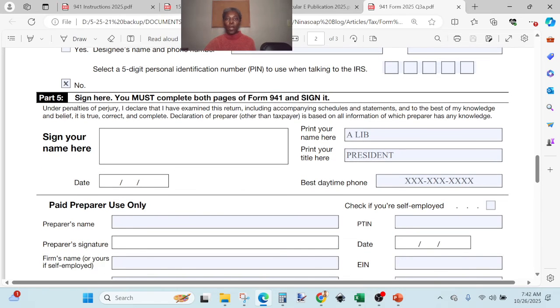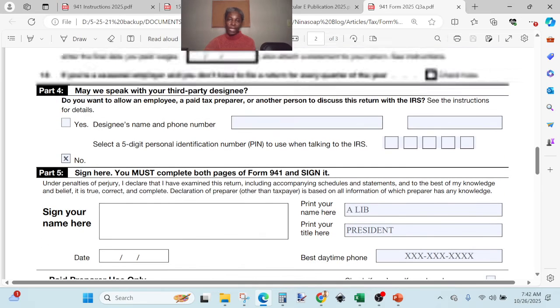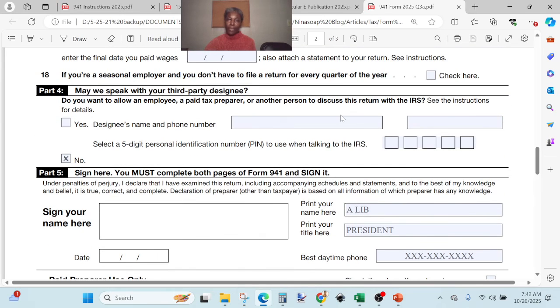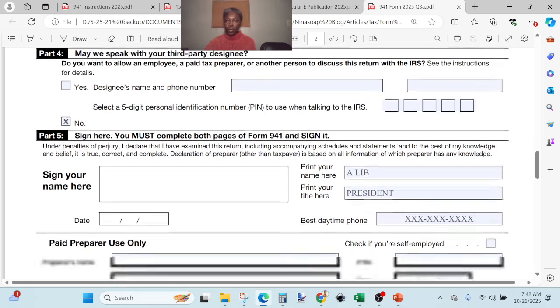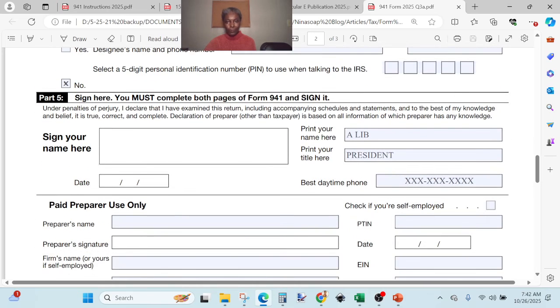If there is someone in your business that is filing it for you, you are not paying them to file the return. They know how to file a return. You ask them to file the return. They are a staff member of your business. If you want them to answer a question on your behalf, they can put the information there. Otherwise, they can put no. Again, if the IRS has a question, they'll go straight to the owner of the business.